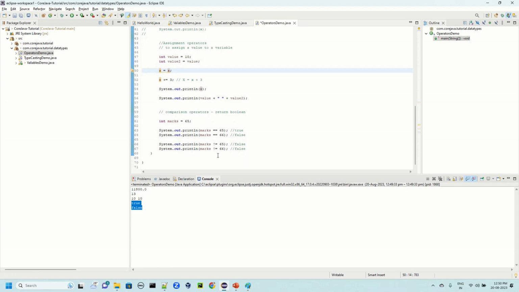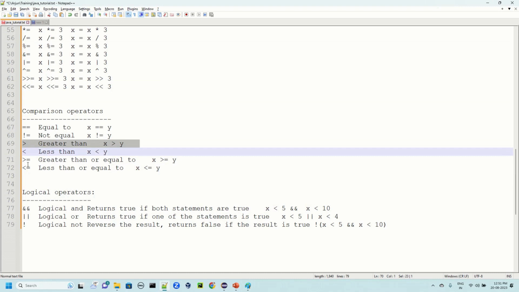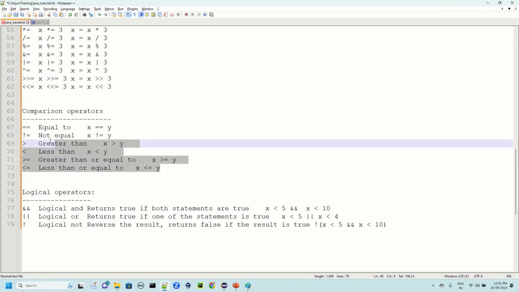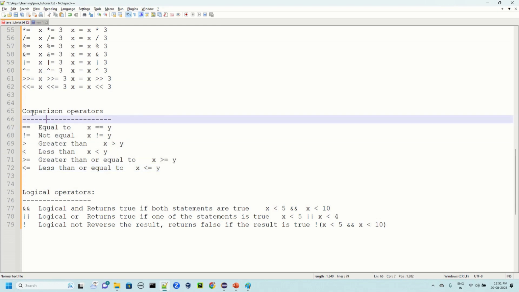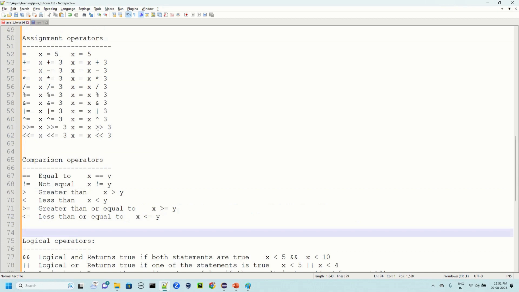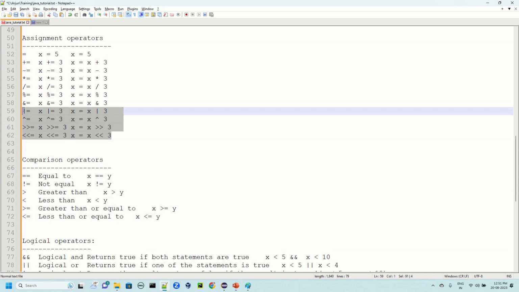Okay. Yeah. So in this case it will be true. Similarly, we can apply checks for greater than and less than. I think these are basic operators you can also see in a calculator or in basic mathematics, so you are aware, I guess. You can just try to understand these four.